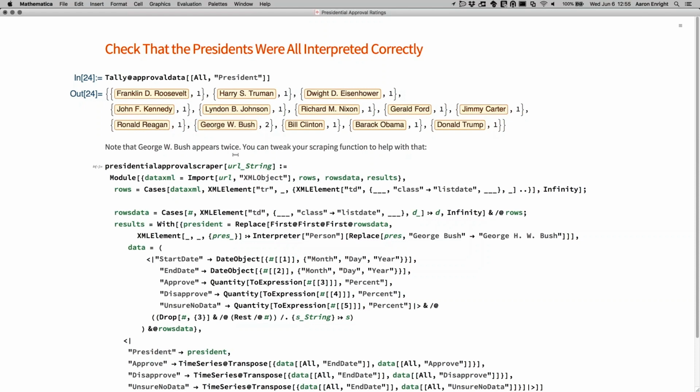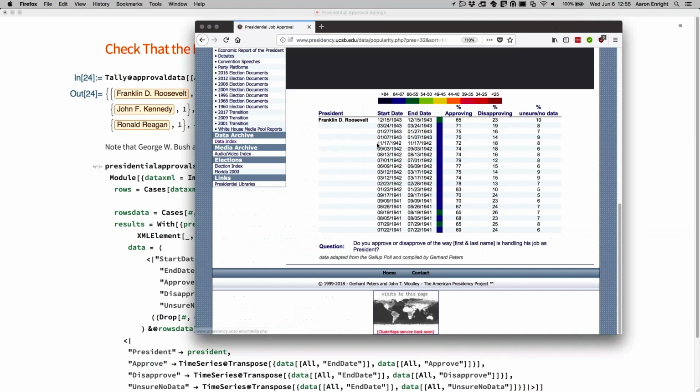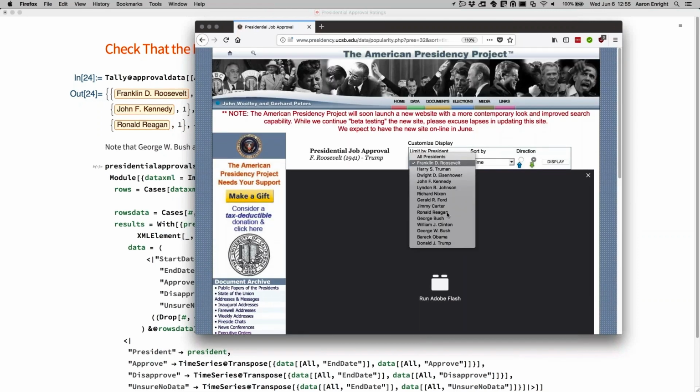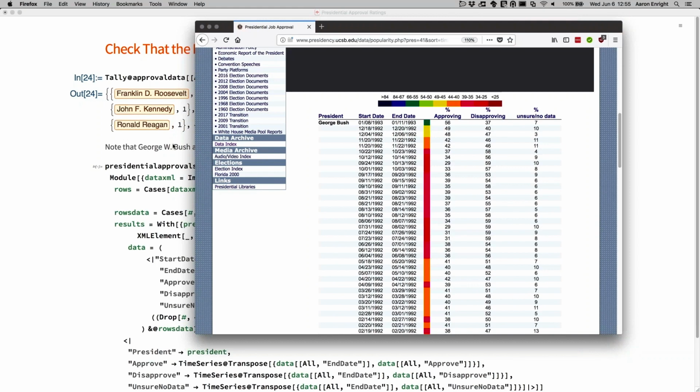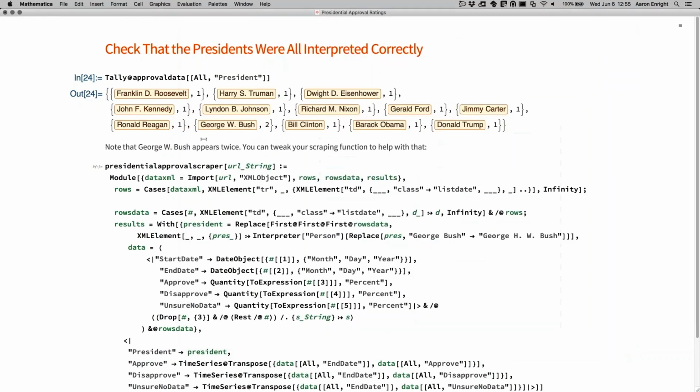If we go back to the web page, to the list of presidents, we'll notice the first President Bush is listed as George Bush, and then the second President Bush is listed as George W. Bush. If we go to the George Bush page, we'll see what we scraped out of there was just George Bush, which the interpreter, most likely because George W. Bush is the most recent President Bush, picks by default.